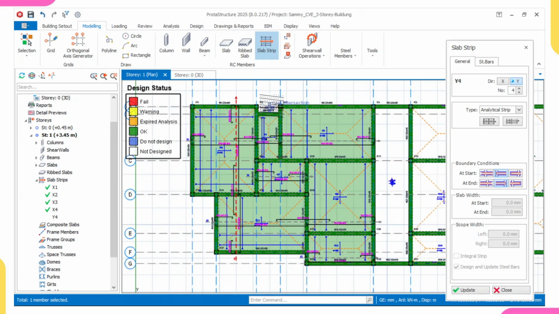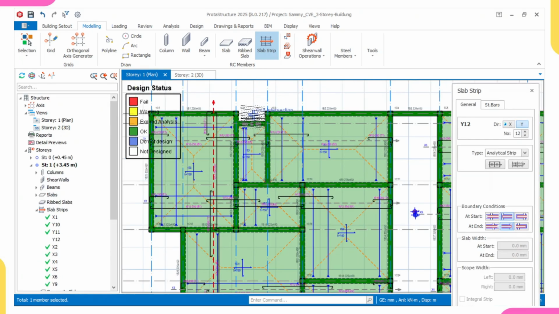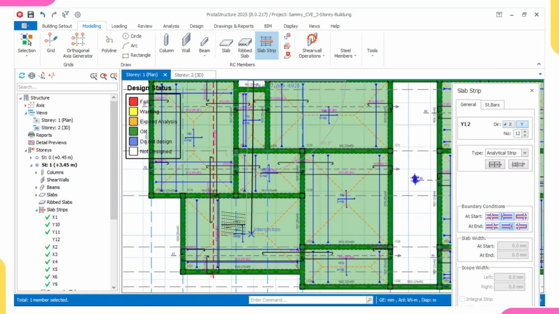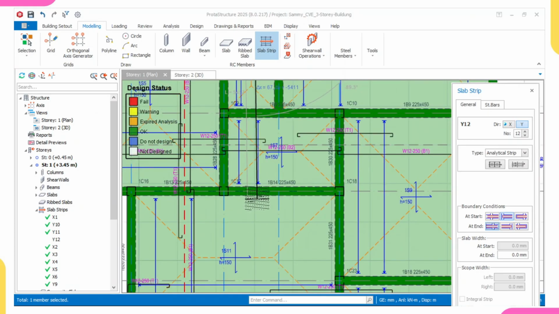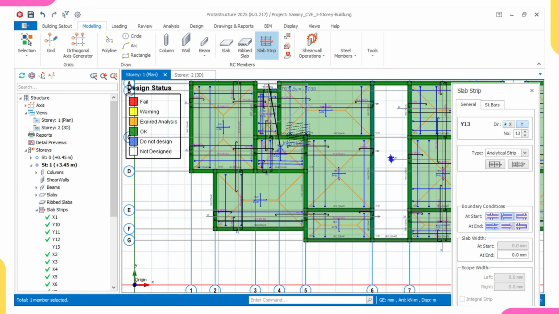So next one is to design this in terms of Y direction. So I'll click here. I'll then hold my control key. Oh, but if you can see, we have already designed this slab. Yes, we have already designed this one in Y direction. That means we have to stop here. That means I will come and change my boundary condition to this, because I'm having a slab, a beam, and then a slab. We have already designed this slab, so there's no need to design this slab the second time. So I'll then hold my control key and then press it here. So it has been designed.